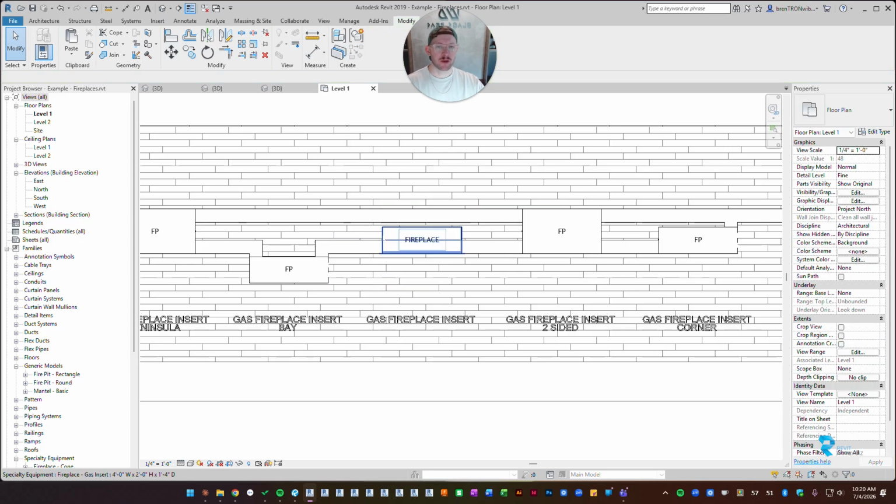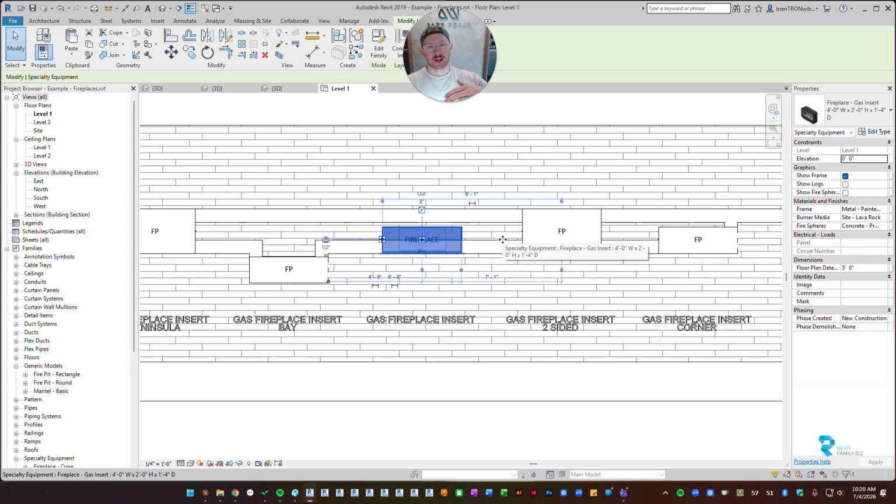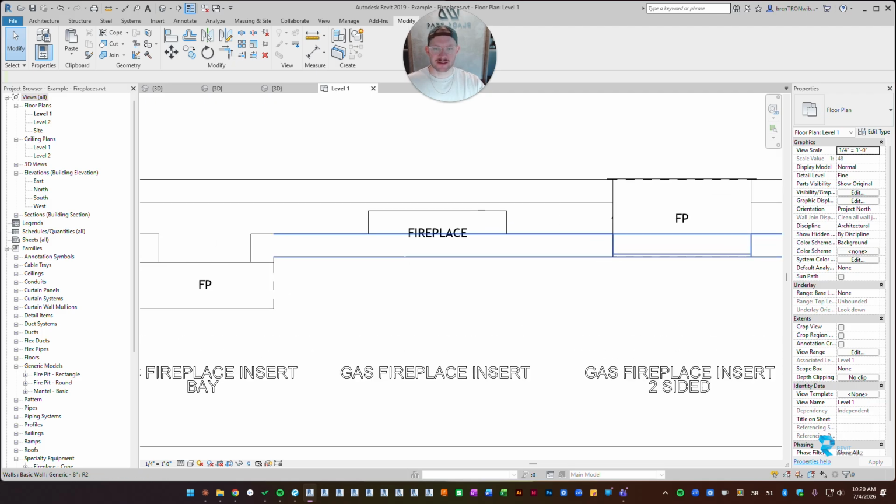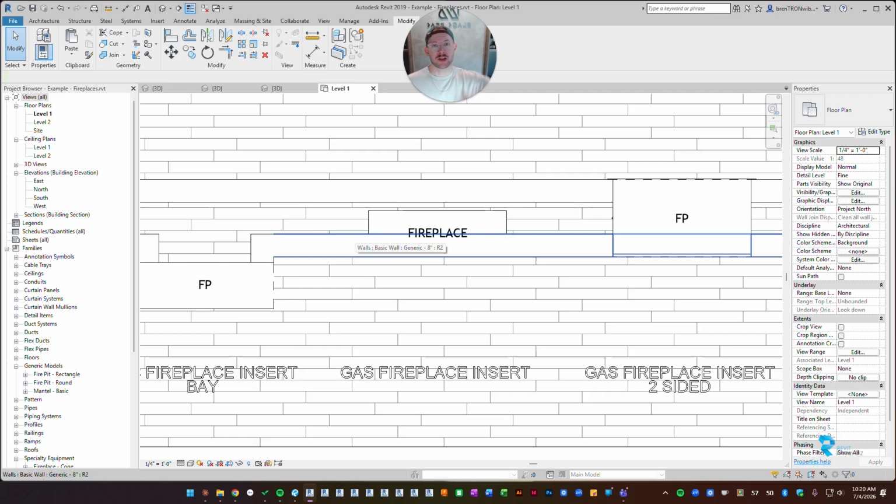And then we're going to go back to level 1, and something you'll want to keep in mind is sometimes it's possible that the fireplace will disappear, and that is because maybe your fireplace is only 2 feet tall and it's only a foot off the ground, so the head height of your fireplace is only 3 feet, but the cut plane in Revit is, typically by default, at 4 feet. So let me show you, I'm going to put this to 1. What would happen in this instance is it's not going to show the fireplace cutting through the wall, because our view is cutting the model at 4 feet, but the fireplace is below that.